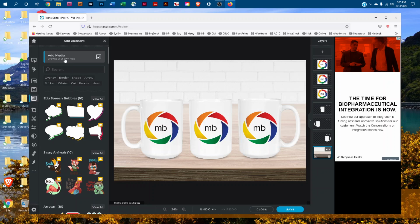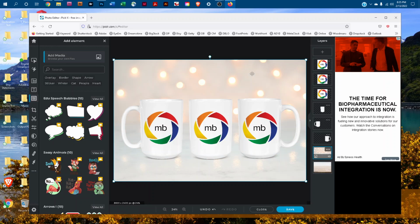To do that, you can go back to Add Media again, and it'll put the layer in there just like that for us. If you had a different layer selected, it might put the background on top of the other layers, and if you see that, just click and drag on the background layer and drag it right underneath all the others. And that's all there is to editing the PNG version of the mockup in Pixlr.